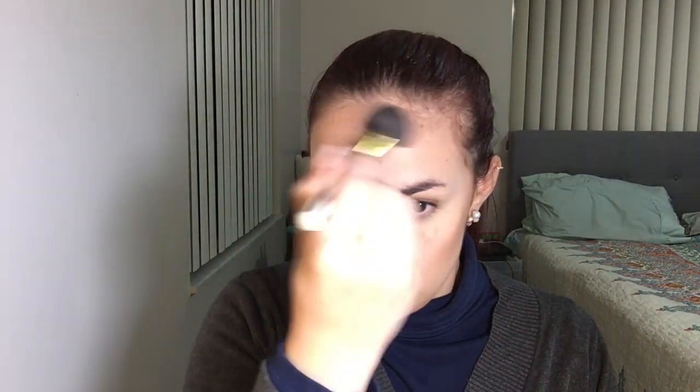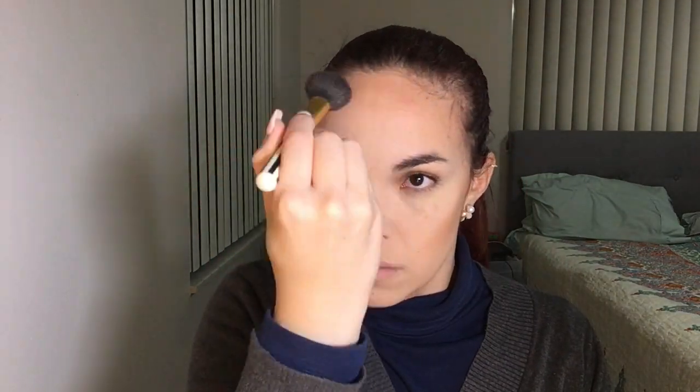Also going on my jawline to make my jaw look a little bit more defined and to thin out the face, and also in my forehead right by my hairline to give it the sun-kissed look.